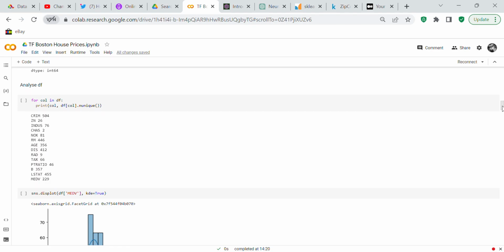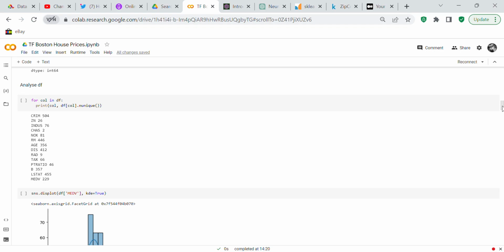So you've got CRIM 504, ZN 26, INDUS 76, CHAS 2, NOX 81, RM 446, AGE 356, DIS 412, RAD 9, TAX 66, PTRATIO 46, B 357, LSTAT 455, and MEDV 229.